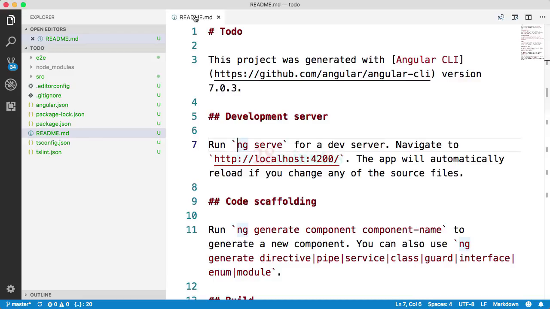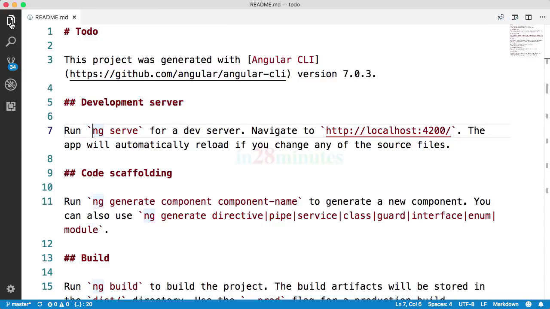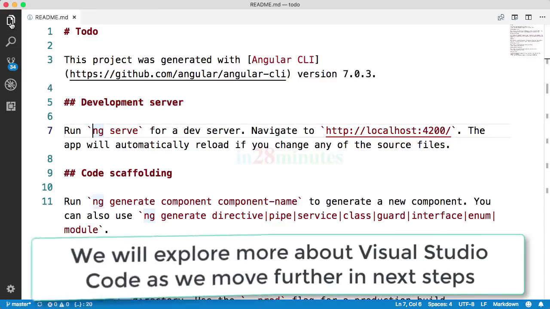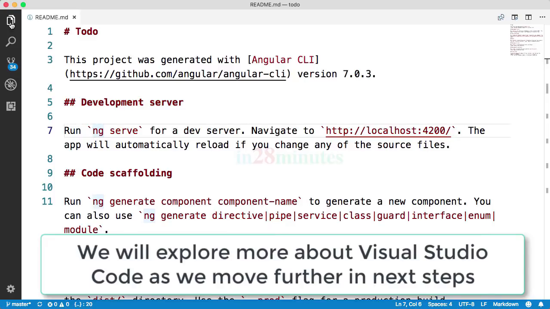If you want to see this in full screen, so readme is now taking part of the screen and the Explorer is taking some part of the view. You can toggle it by clicking this, or the other option is to use Control B or Command B. So if you're on Mac, it's Command B. If you're on Windows or Linux, it's Control B. So use that and you'd be able to see the entire thing in full screen. So this is something which we'd be using frequently. So I just wanted to make sure that you are aware of that.